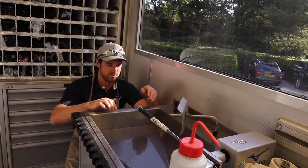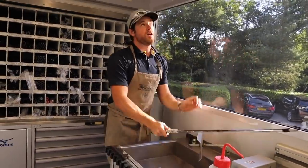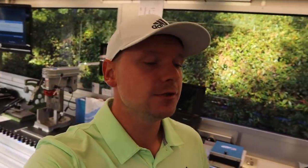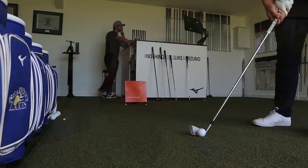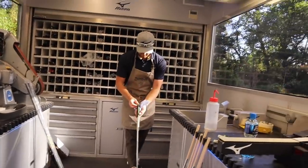As soon as we put the glue in, that's the only thing we have to add to this once we've swing weighted it in the scale. So it's a nice, easy way of keeping everything precise. And speaking of glue, as soon as these clubs set, we get 20 minutes, then we are back on the range hitting them, which I absolutely cannot wait for. That's got to be a big draw for people coming to get new golf clubs, hasn't it?